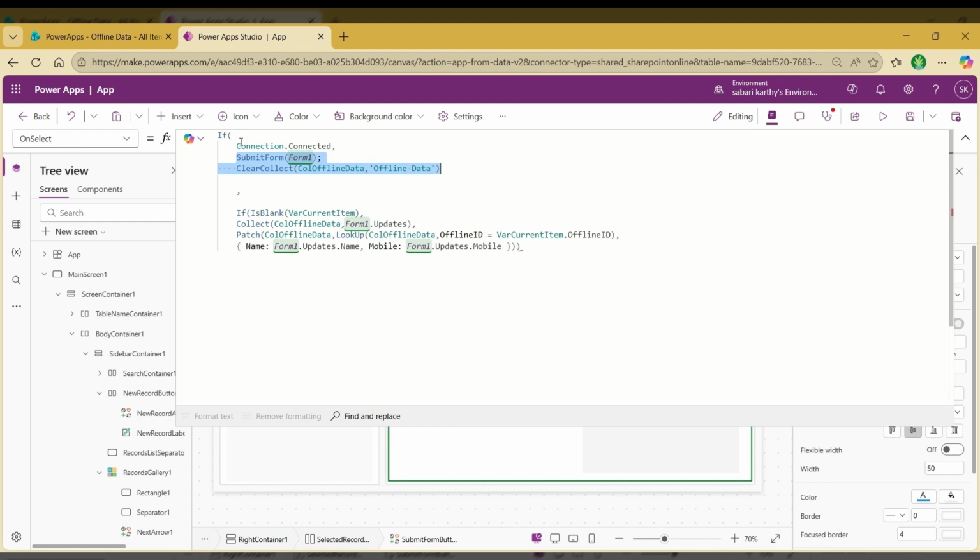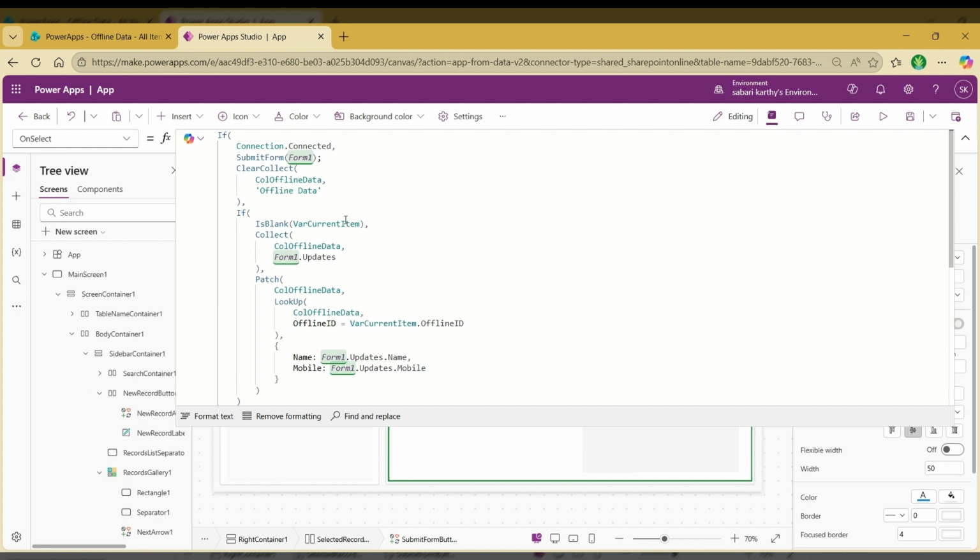If the connection is offline, then if where current item is blank, this tells us it's a new entry. So we are doing just a collect to the offline data and updating the information. If it is an existing item, we are updating the collection. So let me close the parent if condition we have created here and do a little formatting so that it will be easy for us to read.